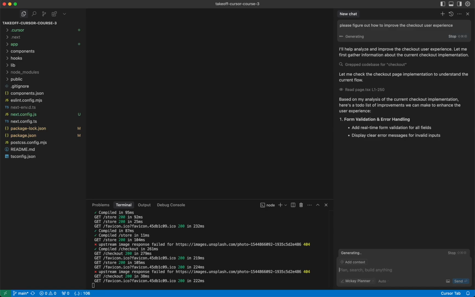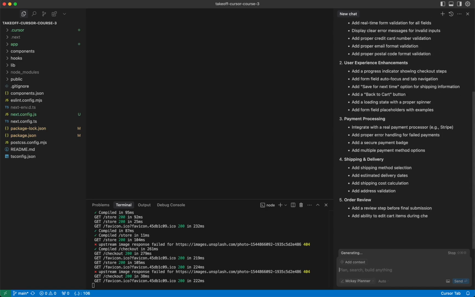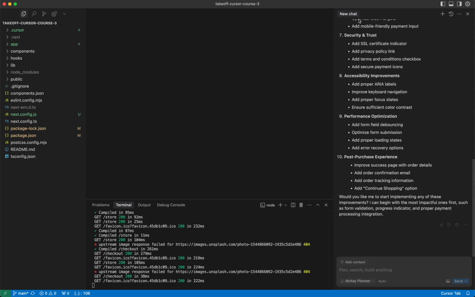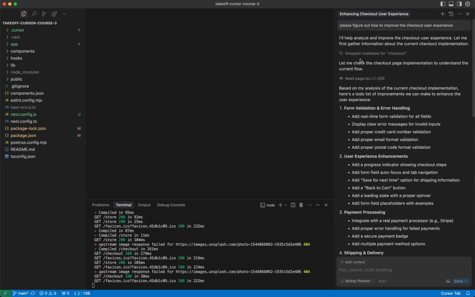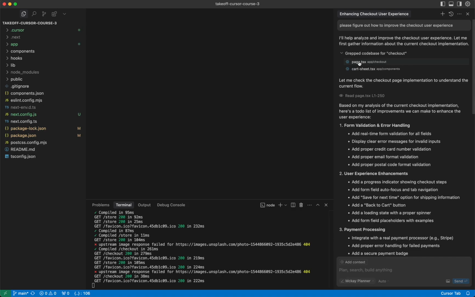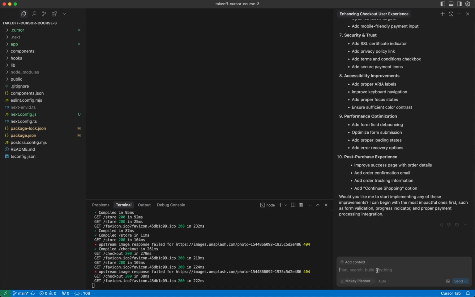It's not going to delete any code. It's not going to edit code. It's not going to generate code. It's only going to read my code. You can see it actually accessed one of the read search tools here. It actually grabbed the page and the cart sheet, which isn't every single thing that I wanted in here. So we could say, please search for more code that we use.